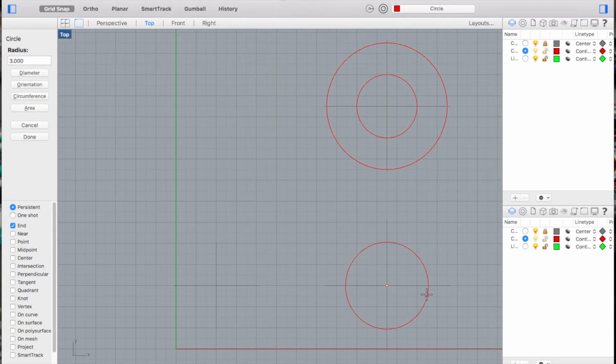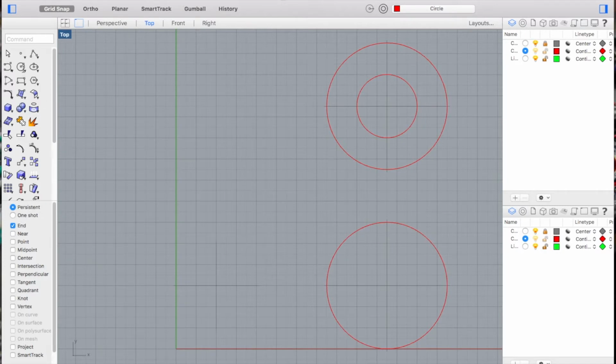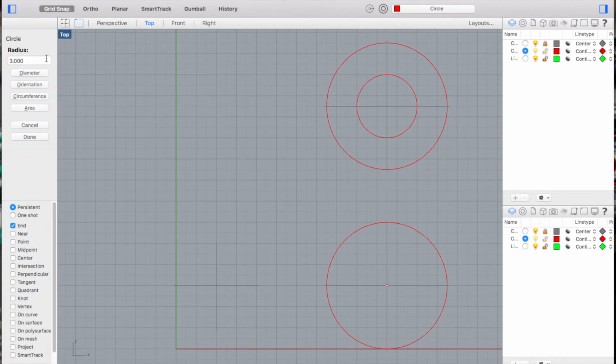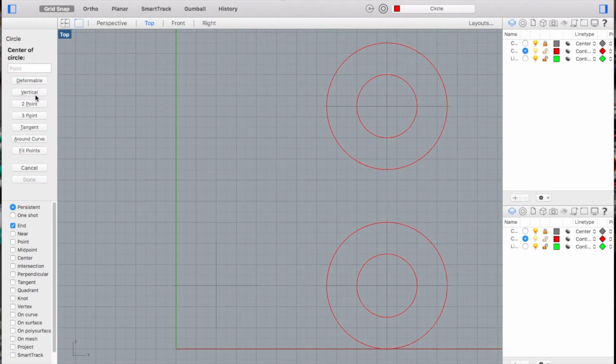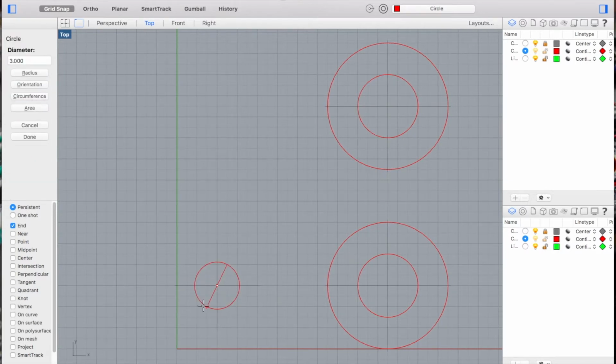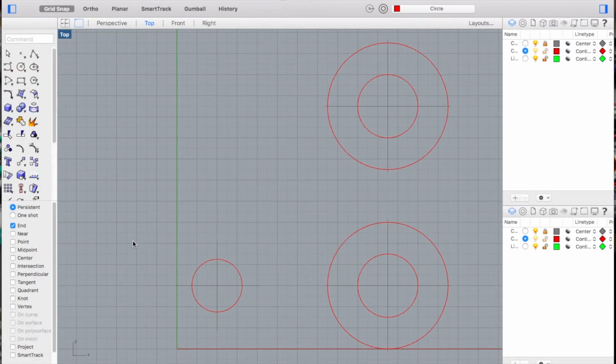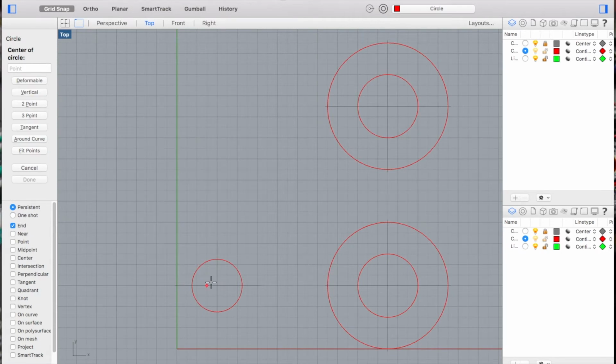We're going to repeat the exact same for the bottom right. Click in the center of the lines, type in our radius, go back to our circle command, plot the center of our circle, change the diameter, and type in our diameter according to our drawing. And now we will finish the drawing off, at least circle-wise, by drawing our last two circles. Again, looking at the diameters versus the radius and typing in the appropriate amounts.